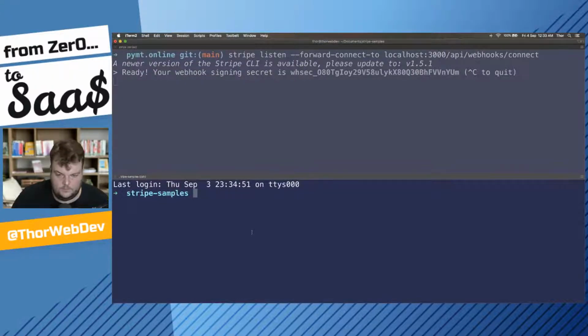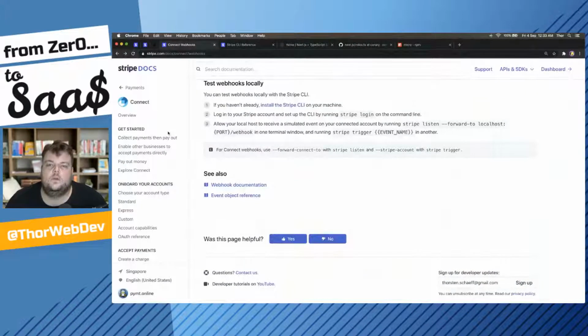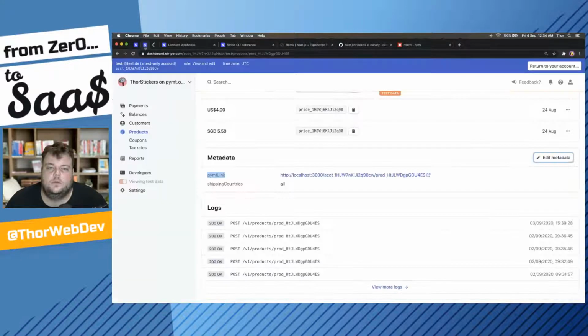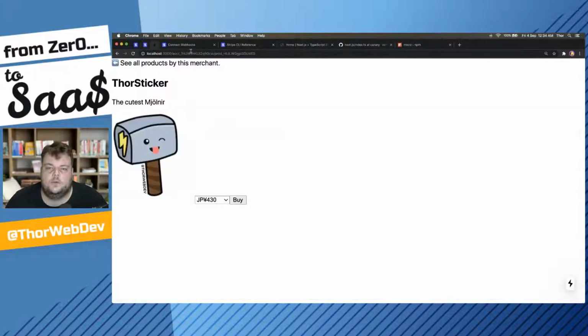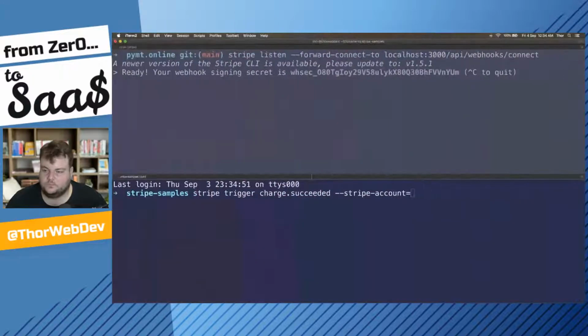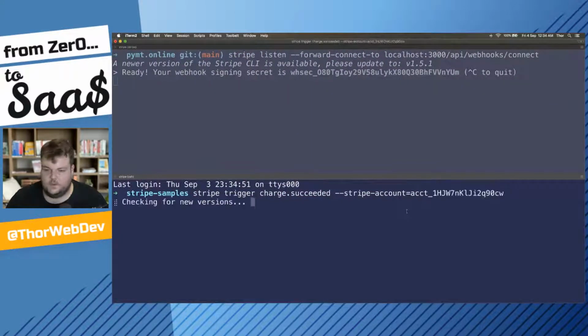Now let's do stripe trigger charge.succeeded, and then stripe account we set to, or well, I guess we could also just, yeah, we'll do that in the next step, like actually do a checkout. But for now, we could just set the account ID. Let's have a look what happens.